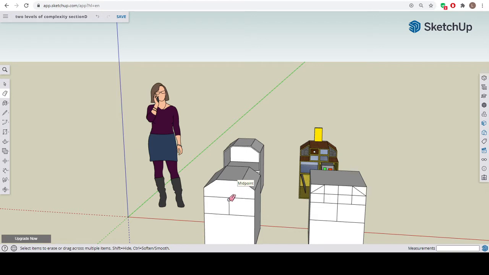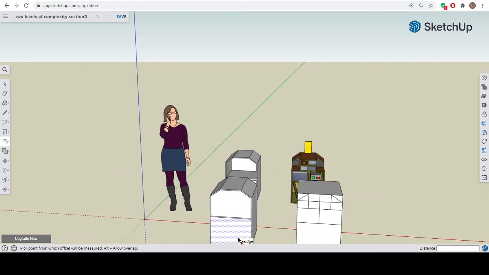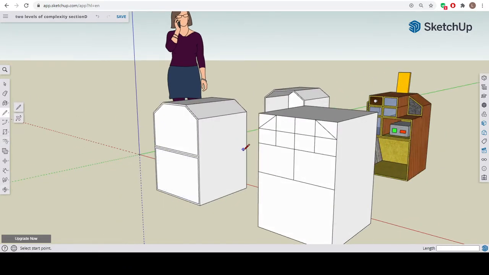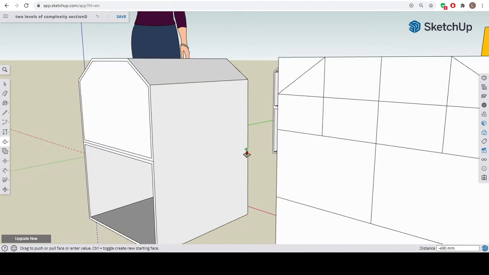Now, what I'm going to do next is just use the offset tool, set it to 10, do the same at the bottom, set it to 10, and I'm just going to draw a line at the back. I'll set that to 10 as well. Pull this back to that marker point, to that end point, and that is that.